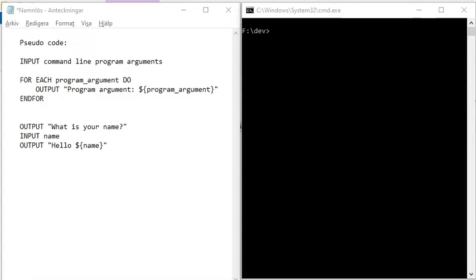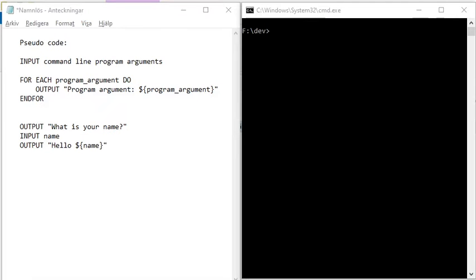Here you can see in the left part of the screen the pseudocode to become implemented with many different programming languages for the videos in this playlist. If you are not already watching this video through that playlist, you should be able to find a link to the playlist in the description below.